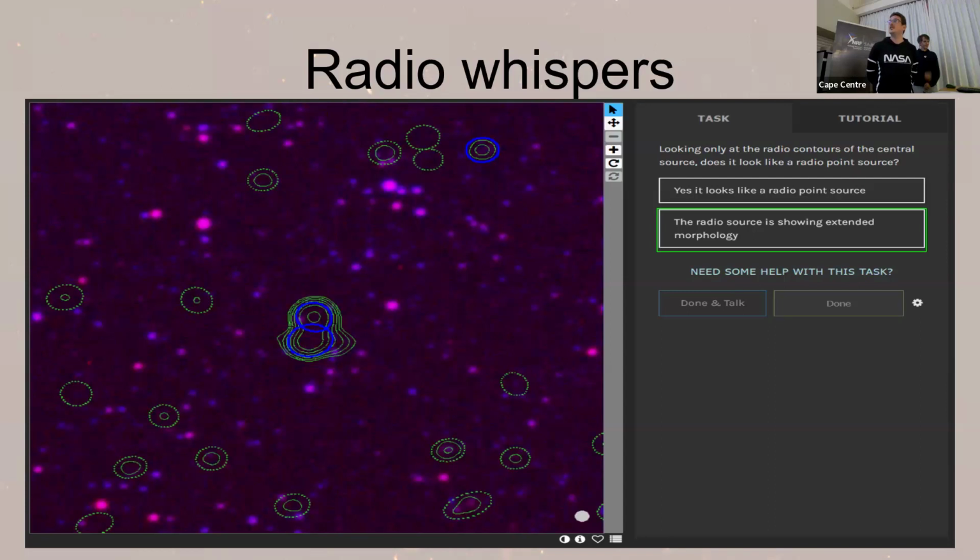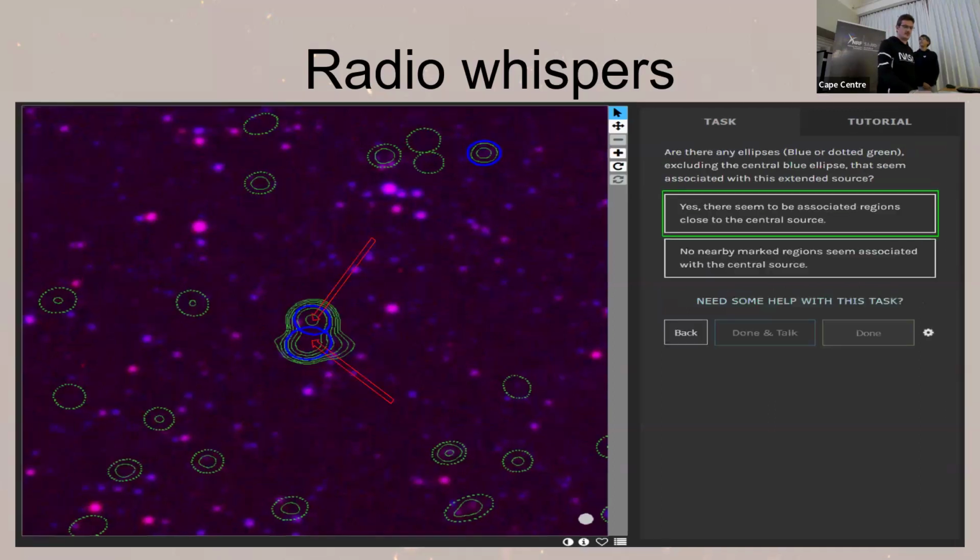The blue solid regions are those identified by AGN that have high signal to noise in radio. That just means it's much brighter than what's surrounding it, so that is very likely a detection instead of just being noise. The dotted green regions are sources identified by AGN, but the signal to noise is not high enough to be certain that this is a detection. Okay, and the next one?